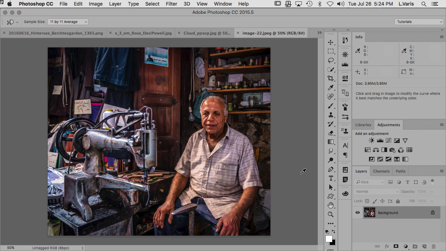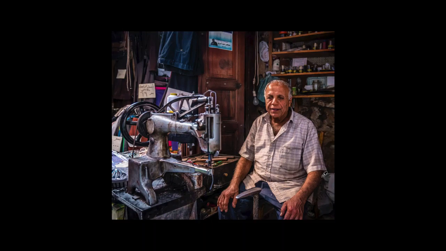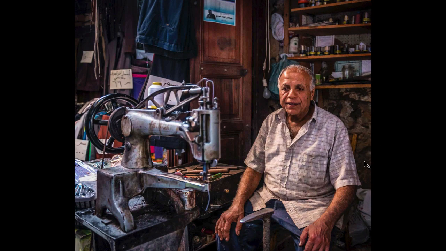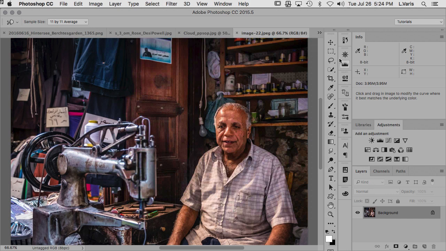That being said, this really is a wonderful image, and I think everything about the lighting on his face works. Again, I just wish he was looking at the camera, but it's a minor thing in this case. I think it's okay to have him in this sort of reverie, surrounded by the tools of his trade, and it's a very interesting environment that tells you a lot about this person. So, very cool.